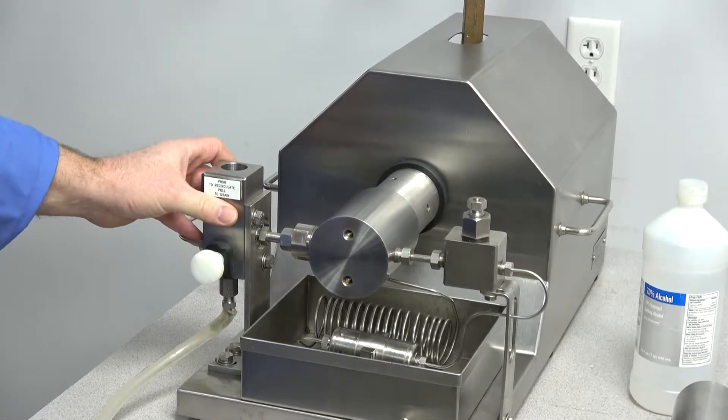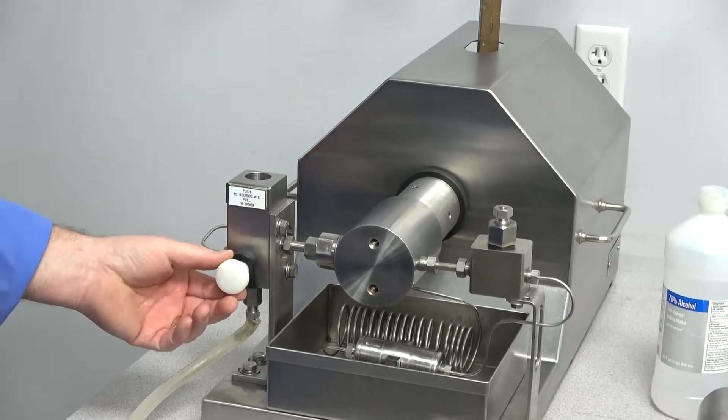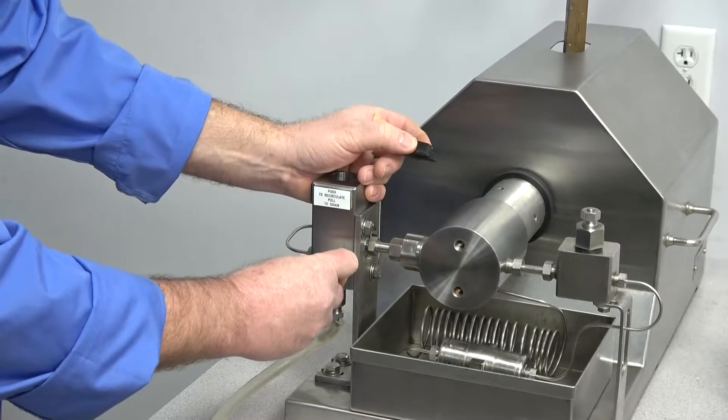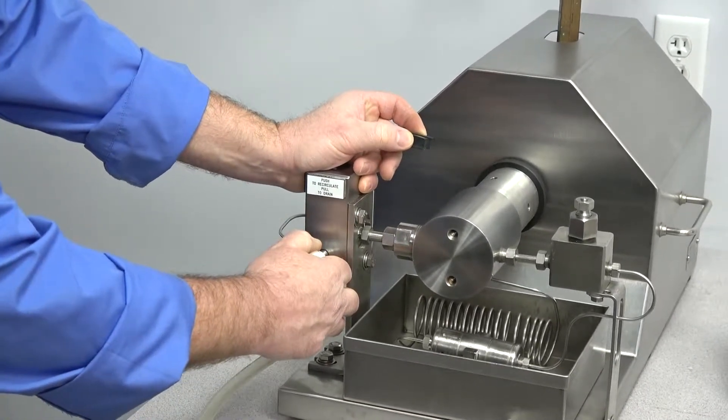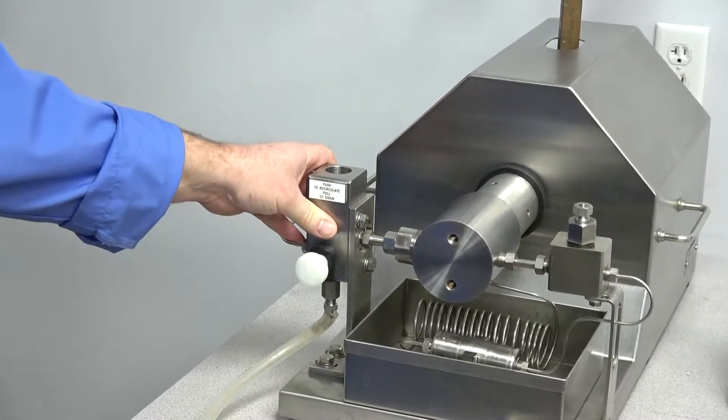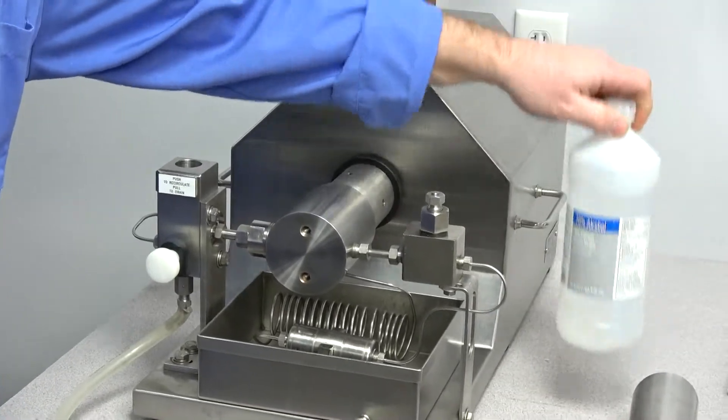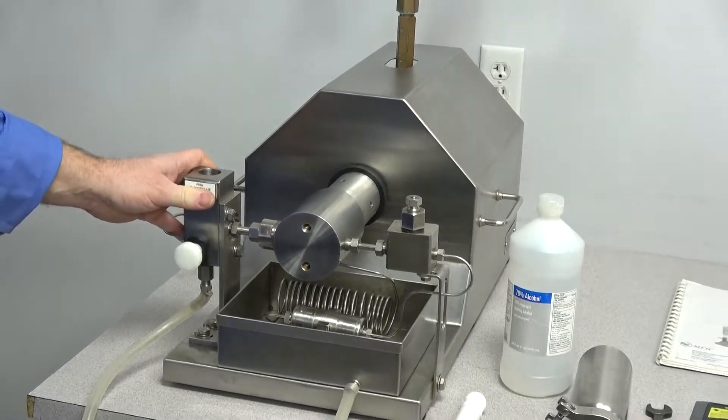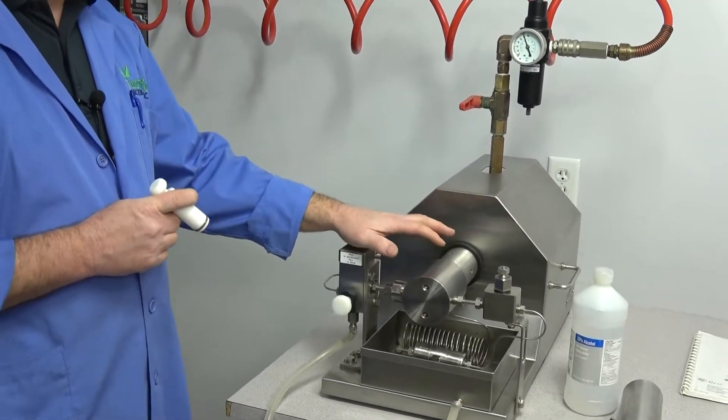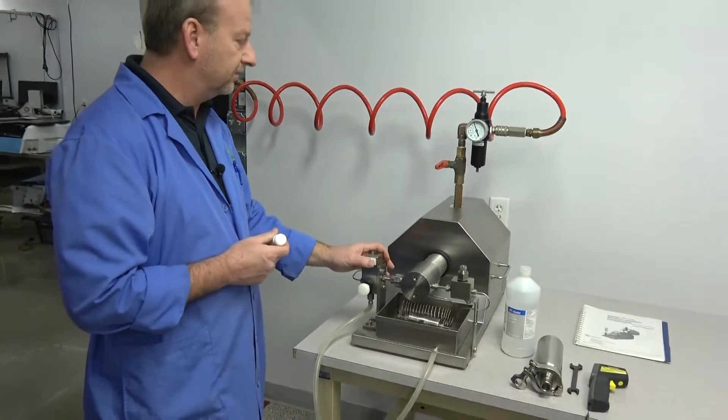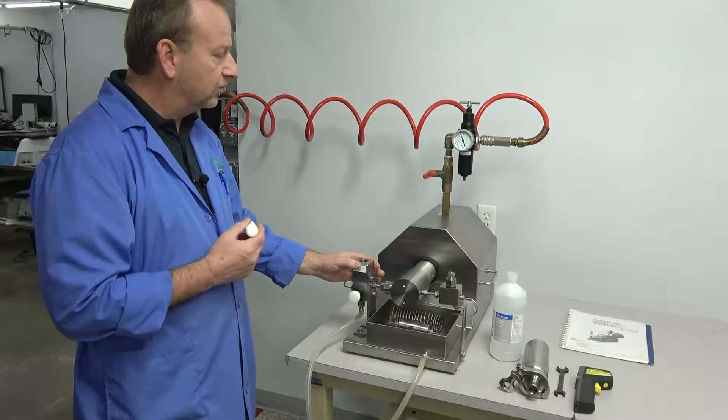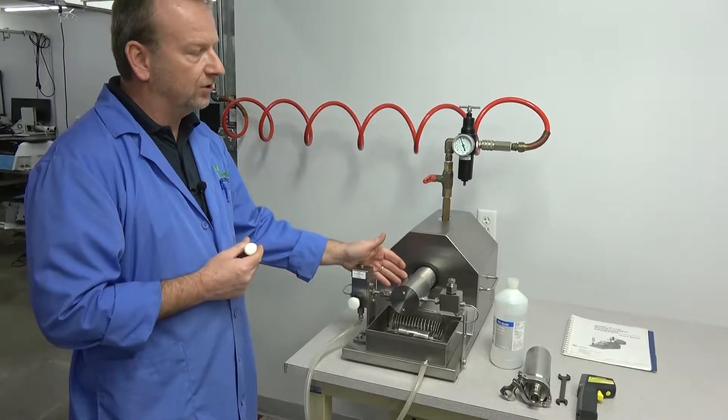Back to the recirculating valve, you have the valve down here, just a push and pull, with a little wedge to keep you from accidentally pushing it. Pull the wedge out and simply push it to recirculate and pull to drain. Right now we're draining into our waste container, and for demonstration purposes we're running isopropylene through it, which works great for cleaning after you've done a run. What's nice about this upgrade, it comes with a plunger. The reason you need a plunger is because the valves are not self-priming. You have to manually prime these to get fluids into the valve and get the air pushed out. It's critical because in here are seals that if you run dry too long can be ruined.